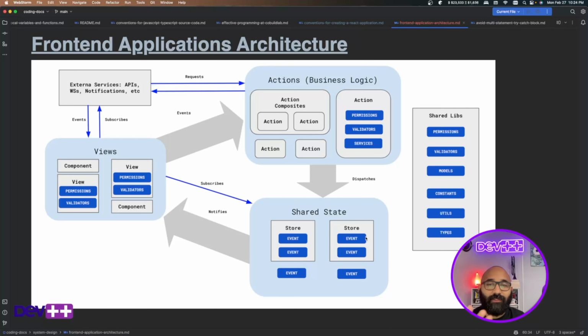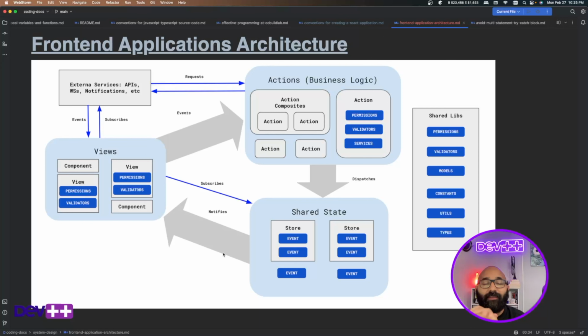So basically, these three big elements, which have underlying components, and they can be composed into smaller parts. But in general, we have views for presenting information to the user. We have actions which change the state or execute code on the application. We have a shared state that can be modified as a consequence of the execution of an action. And then we have views that display what the shared state has at any given time, right?